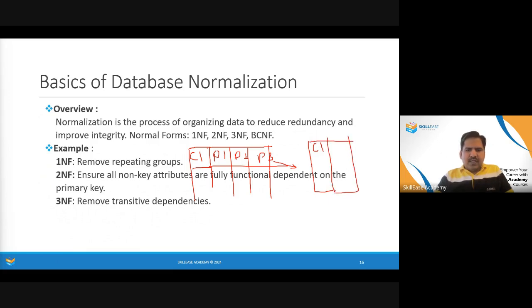First is P1, second row will be again customer C1 with product P2, and third again customer C1 with product P3. This is nothing but we remove the repetitive group in columns into rows.